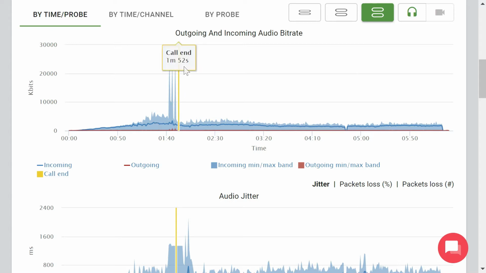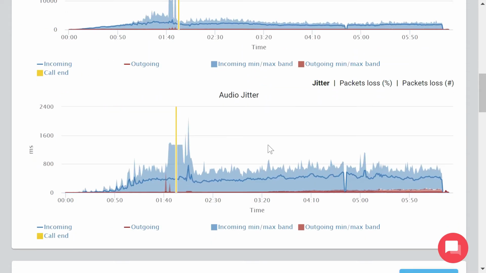And then it seems like we've got this yellow line here that the call ended. So we have someone that dropped here, potentially because we had some issues in CPU or being able to handle 50 participants or whatnot, and want to figure out what's going on. So first of all, we see the incoming fluctuates here, going up like crazy and then down, so something is wrong here. If we go to the jitter graph, we also see that the audio jitter goes up consistently, so there might be some issue here in how we handle jitter and manage all of these participants.